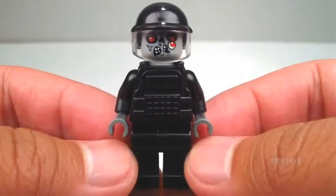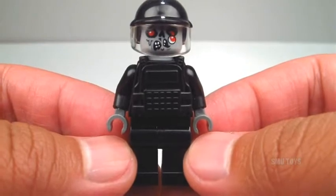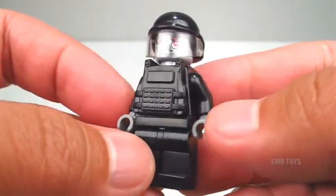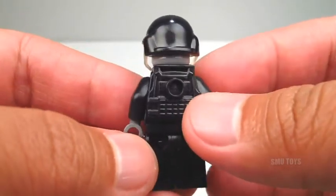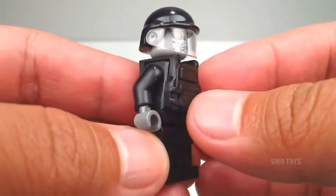What's up guys and gals, LEGO fans, here we go with the mini big Zombie Hunter Series 1 SWAT Zombie Custom Minifigure. Give you guys a 360. Now the Zombie Hunter Series is basically custom Walking Dead minifigures, so you should be able to tell if you're a Walking Dead fan that this is supposed to be one of the Riot Gear Zombies.